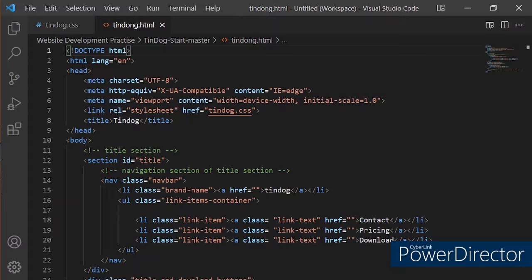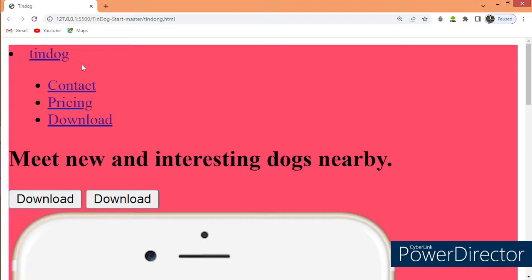Last time we made mention of the fact that our website consists of different sections, and we wrote the structure, the markup for the first section, and we just gave it a background color before we left off. Today we'll finish up designing the first section if possible, and in the next video we'll continue with the structure of the next section, and it follows in that order. So this is where we left off.